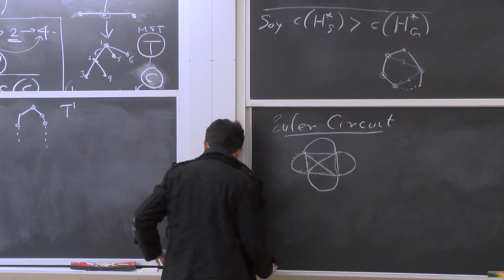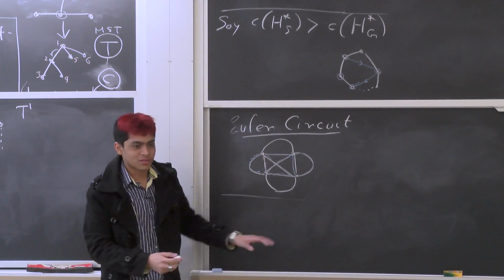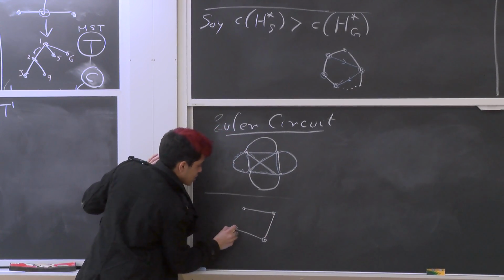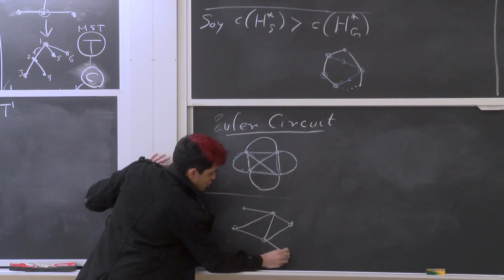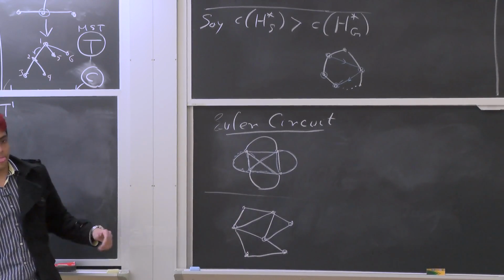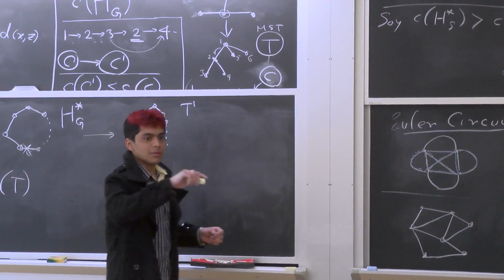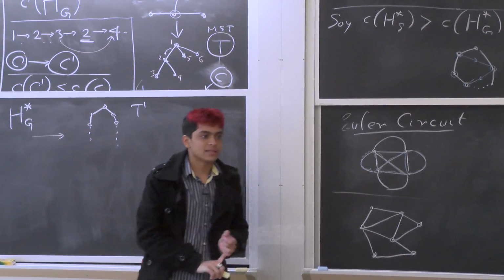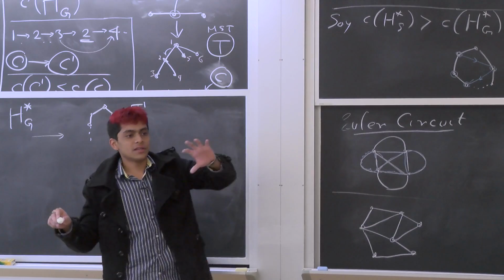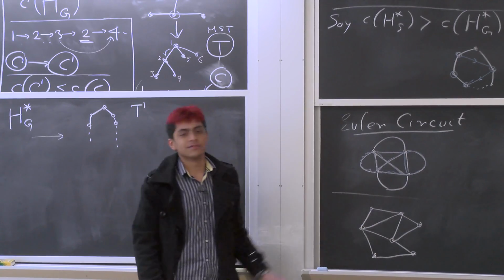Let's forget about the graph for now. Let's say you're just drawing. You start somewhere, you go to a vertex, go to another vertex, come back, go to this vertex, leave it, come back. Observe that whenever you're making this drawing, every time you hit a vertex, you leave it. Since it's a circuit, every time you enter a vertex, you have to leave it. What that means is that even though this is not directed, the number of edges going into a vertex is equal to the number leaving, which means that every degree has to be even.